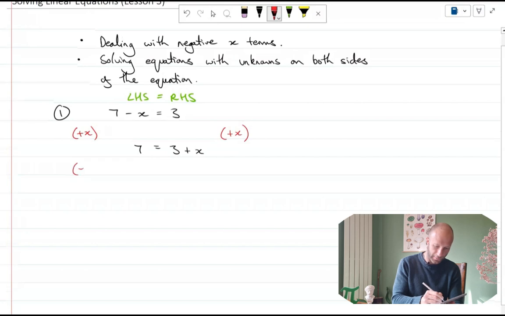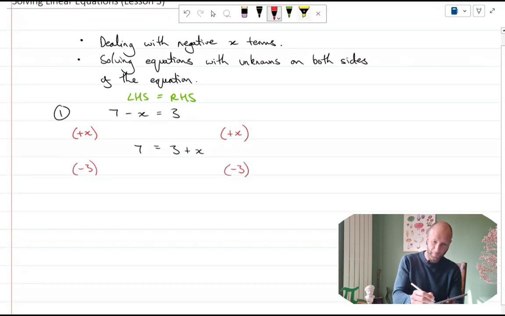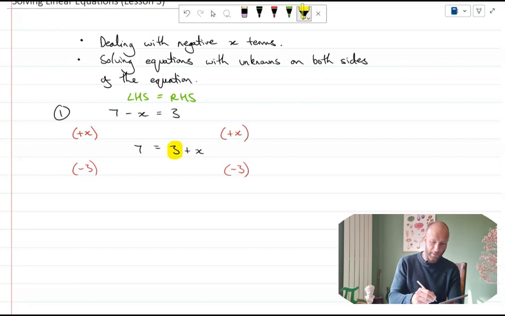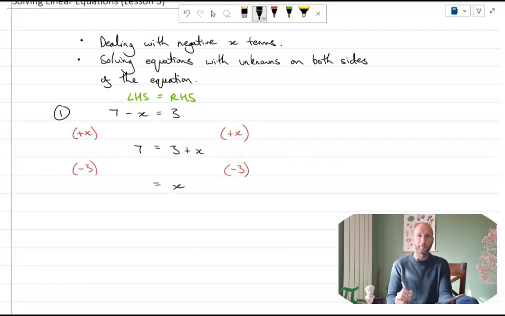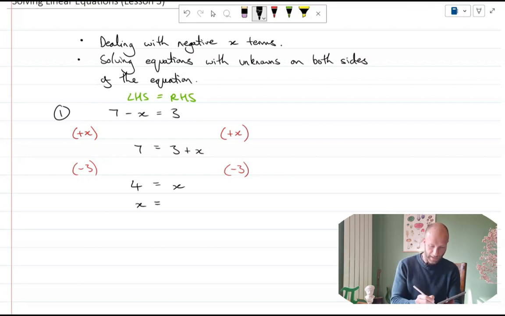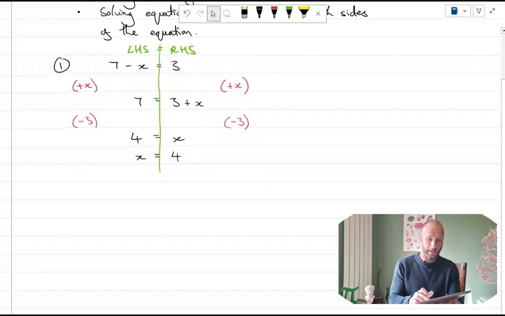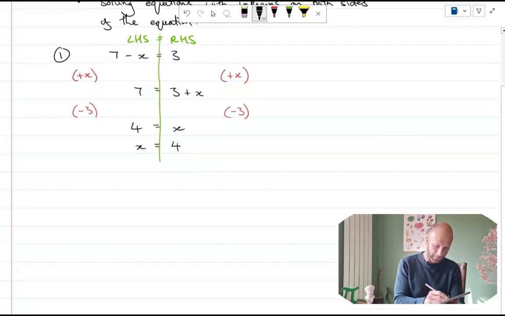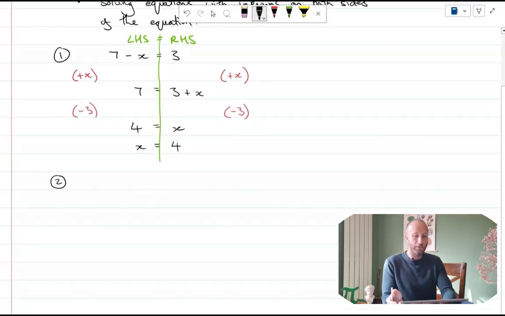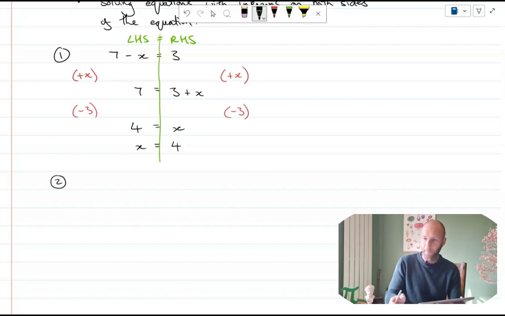So now we can subtract 3 from both sides to get rid of that positive 3 on the right. And that should leave us with the x. And then we've solved our question. So we'll have x left on the right because we've taken that 3 away. But we've got to take 3 away from the left, which leaves us with 4, and then we always write the x first. And notice my equal signs line up down the page, left-hand side, right-hand side, and I'm always working down the page with this. So that's how we deal with a negative x. There are other methods for doing this, but this is a good way of learning how to do these to start with. Let's look at another one.